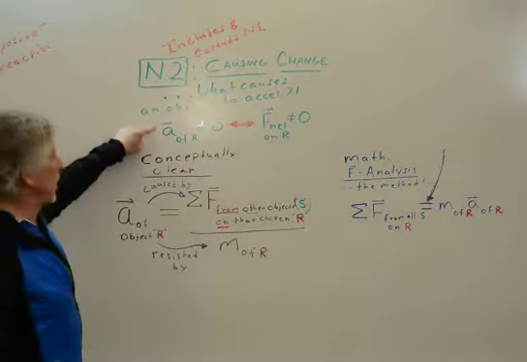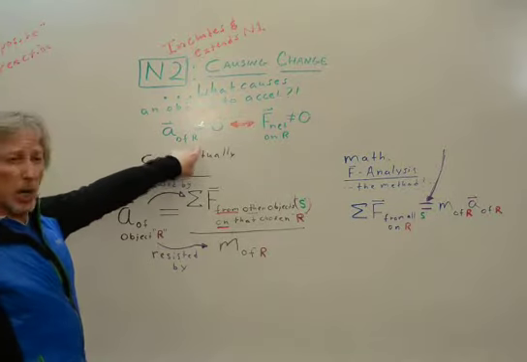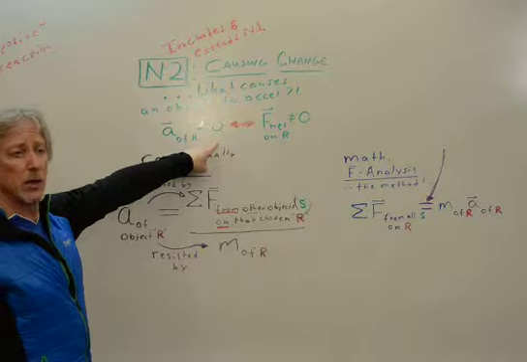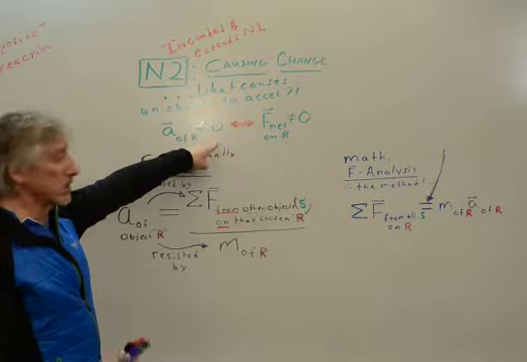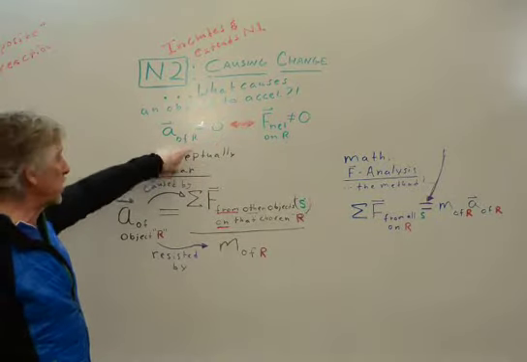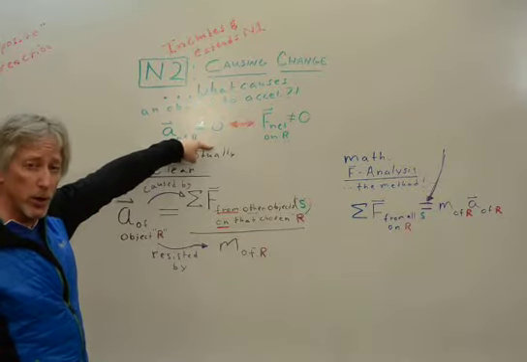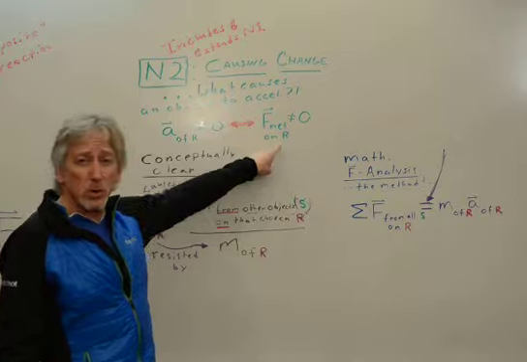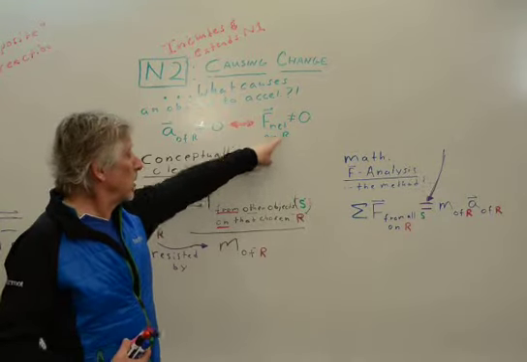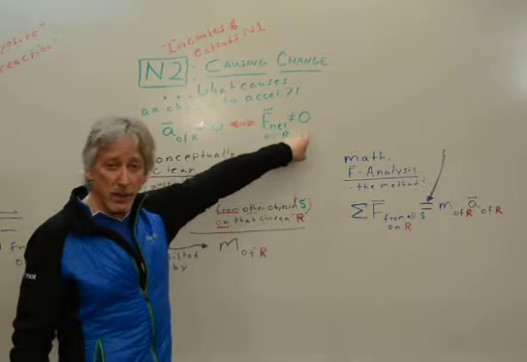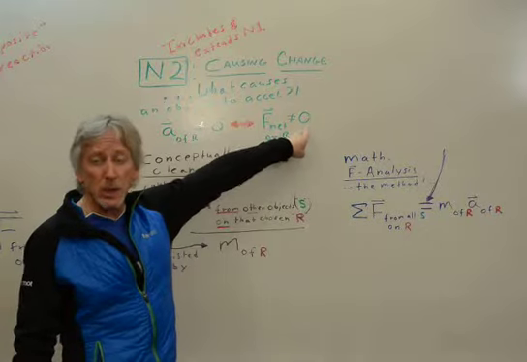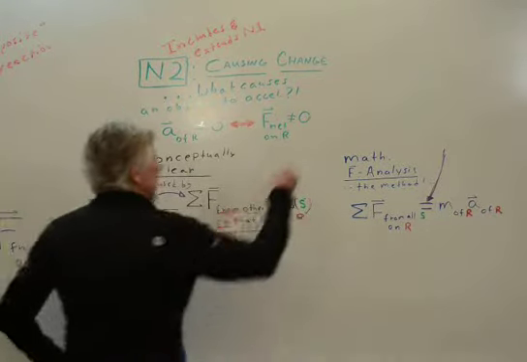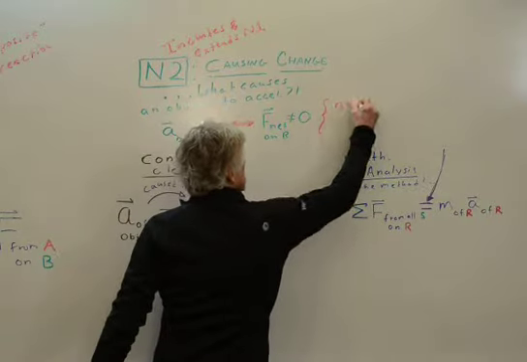Acceleration of some object or receiver is not zero. That is, it'll increase speed, decrease speed. If it's slowing down, there's an acceleration. And the only way it could be slowing down is not by natural order, but rather because the net pushes and pulls from other objects on that object are not zero. It's not balanced.